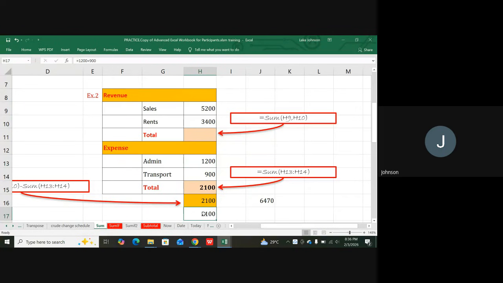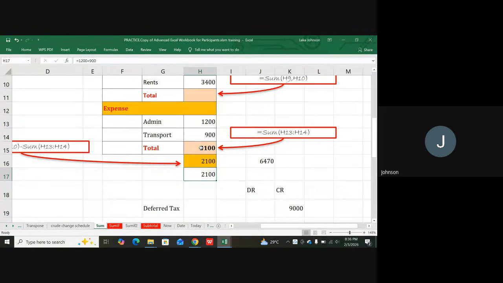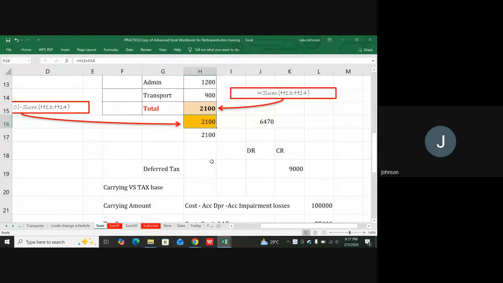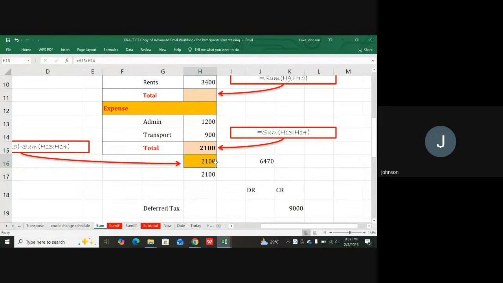Now, this one that I have here is not correct. Though we both got 2,100, if they look at your worksheet, they will say you all got your answer correctly. But in the real sense, are you doing the right thing? You can get your answer correctly and still be wrong. So here, this is the wrong way of summing. These two are the right way of summing or adding, okay? And I also told us that we can use a shortcut, which is Alt plus equals.